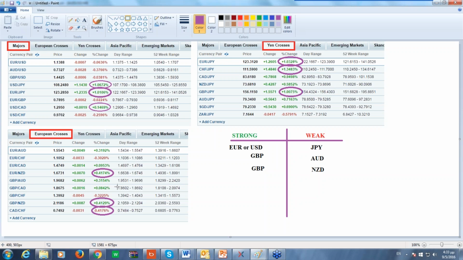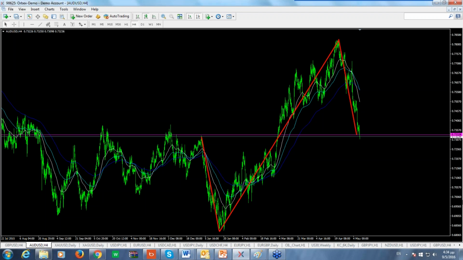The majority of it is giving us hints on the downside, because we've got GBP here. As you can see, it's favoring the upside versus the Australian dollar, so it's stronger compared to the Australian dollar. Then we have got here, as you can see as well, the same thing. We've got it weaker against the US dollar. So we have got a majority of the sentiments for the AUD on the downside. So let's look into the chart.